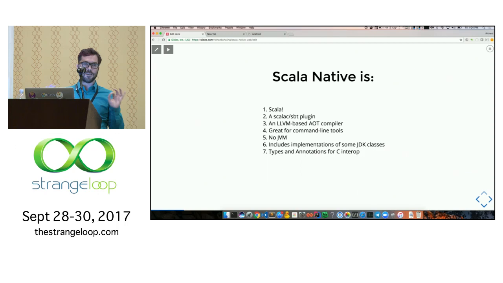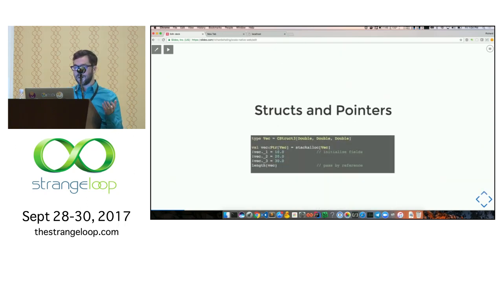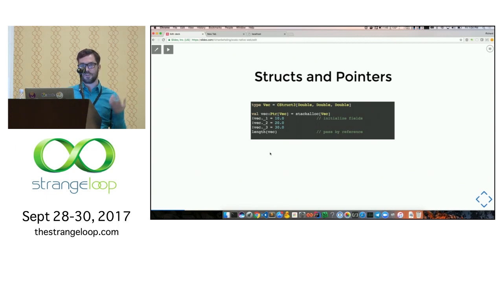In particular, the really neat stuff Scala Native provides is a set of types and annotations for really cool C interop tricks. And it really encompasses the full range of weird idiomatic C programmer stuff that we all know and love. So you can do things like this. You declare C struct types, basically like tuples, right? So we'll declare a vector type, a three-dimensional vector of three doubles. And then we have this stackalloc function that'll allocate one on the stack and give us back a pointer to it, right? So pointer is asterisk, right? I've written C for a long time, and once I saw this, it's hard to go back. It actually just makes more sense.